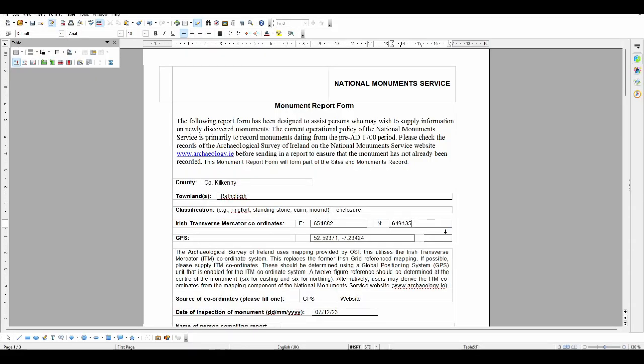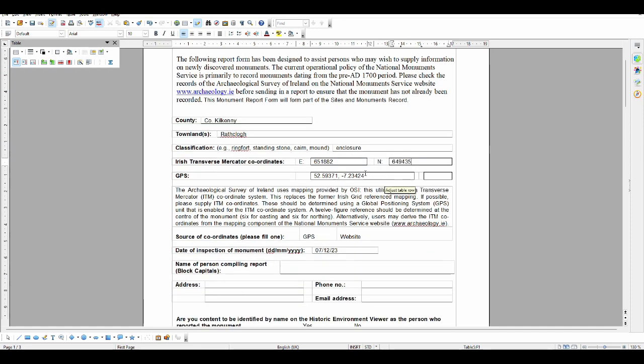So maybe if you think you're going to find more than one, which you will never know beforehand, you might want to just adjust the form and save it as the default form, so you don't have to go through all these steps of adapting the form every time you report a monument. But this way, it is much easier for them to use, and it's also easier for you to use once you have adjusted it.